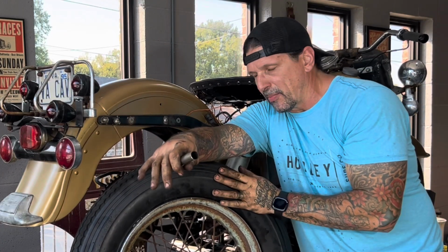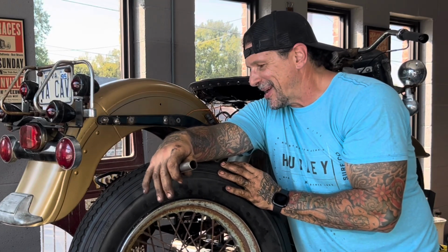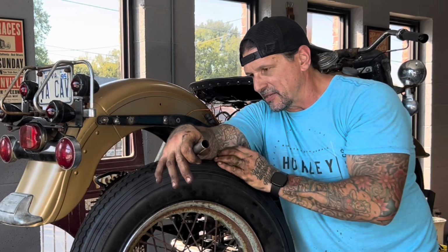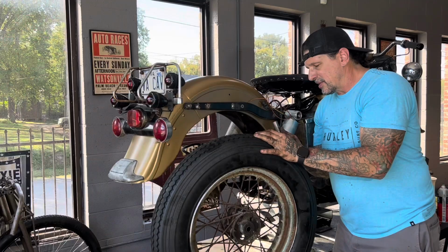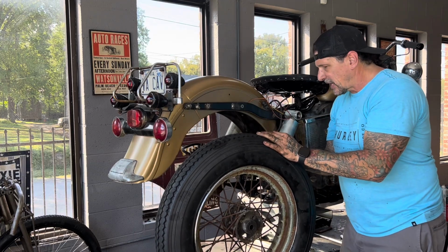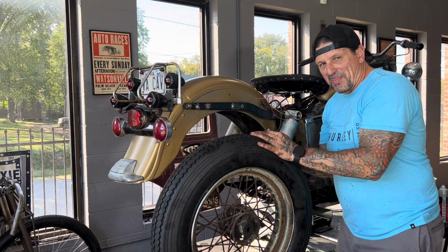I can go ahead and get the rear wheel back in it and get this thing down on its tires and get a really good feel for what it's going to look like. I always like to look at a bike a lot. I've told you this before. When I'm working on something, it gives me ideas of little details and things I need to do. I'm very visual when it comes to my work. This is all mechanical work right now, but still there's little things I'm going to do to this bike that are going to be visual, so I want to make sure that I got all my bases covered.